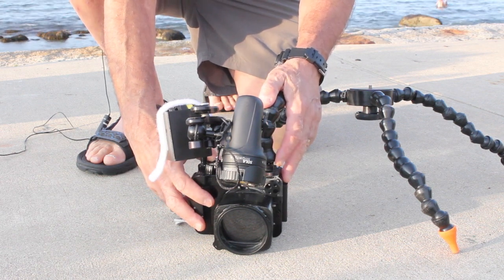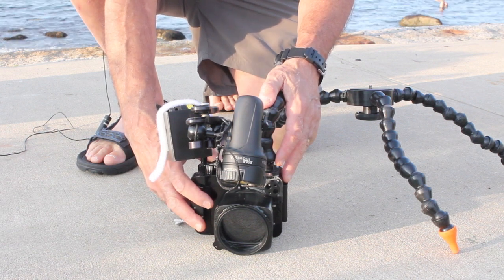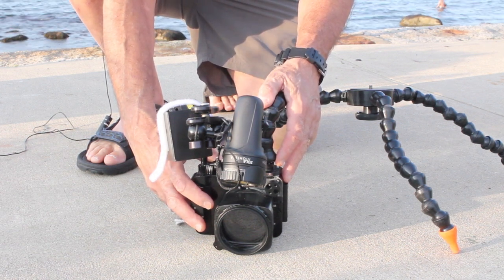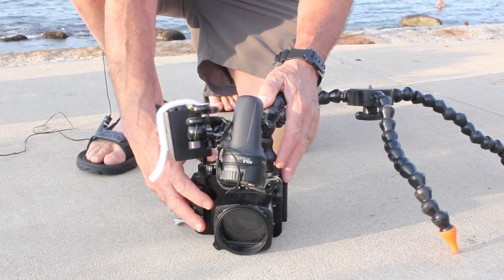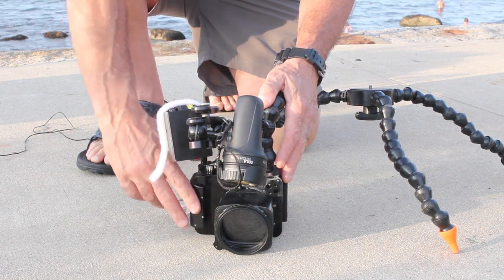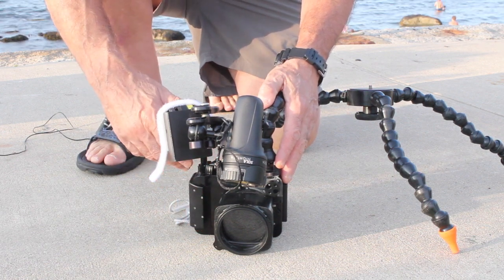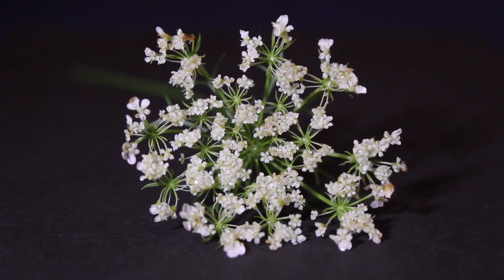And the two main ingredients you need for doing fluorescence are a light source that's going to excite the fluorescence, and then a barrier filter that's going to block the reflected excitation light and transmit the fluorescence. And I also like to switch back and forth between white light and fluorescence modes in order to show that comparison, to show the real change of what's going on. I'm going to take a moment here and show you just how this fluorescence thing works.